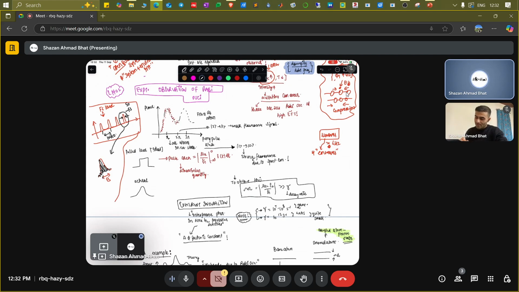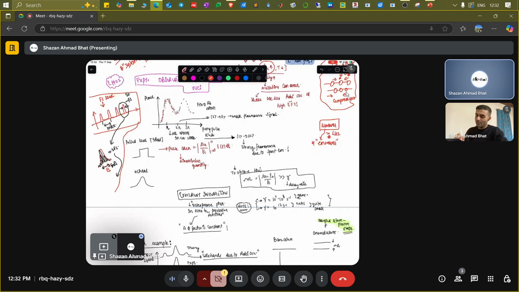So if this is, let's say, 50 femtoseconds, then the actual electric field time period, or the width, is much shorter, can be around, let's say, 2 femtoseconds. It depends upon what frequency you are using. If, let's say, these femtosecond pulses are at a wavelength of 800 nanometers, then accordingly you can find the frequency of these oscillations as c over lambda, and the time period will be lambda over c. So if you find this time period, it will be around 2 to 3 femtoseconds.